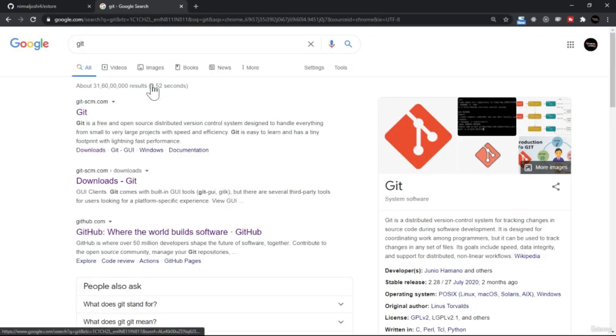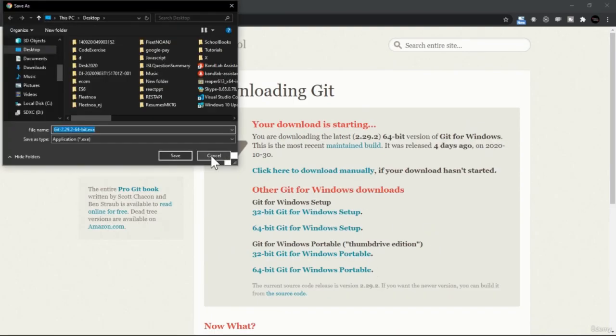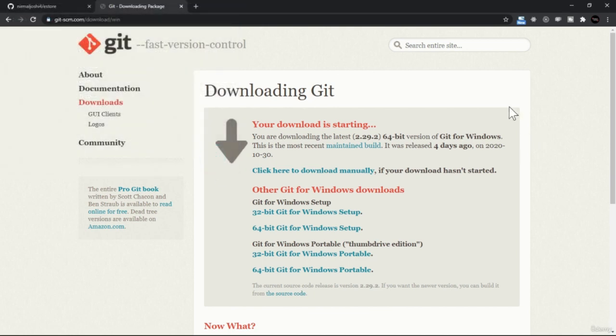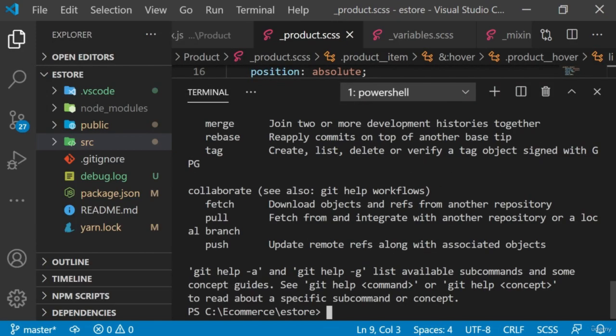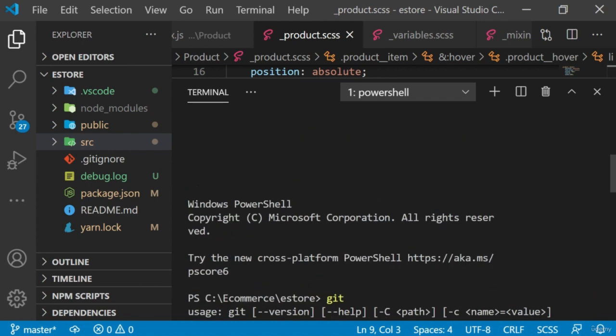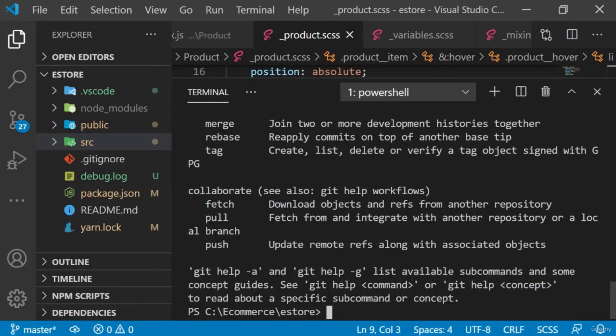So that's what I'm doing here. I'm clicking on this link and clicking on this download. Depending on your operating system, it will show you the download link, and you just have to download this. Now this you just save, and then you can follow the instructions for installation, and then Git is available in your system. Now to check whether Git is installed or not, I'm going to type git here, and you see that some help and other information is displayed at the terminal prompt. This gives us an idea that it is installed.